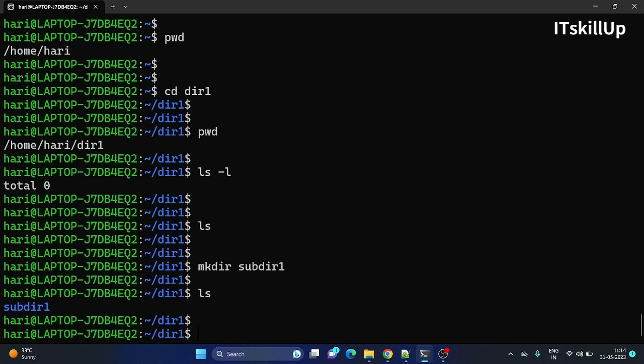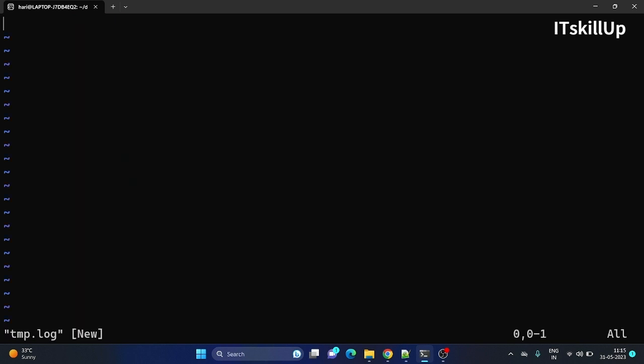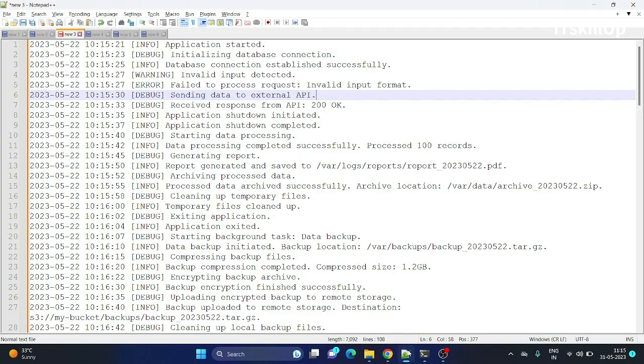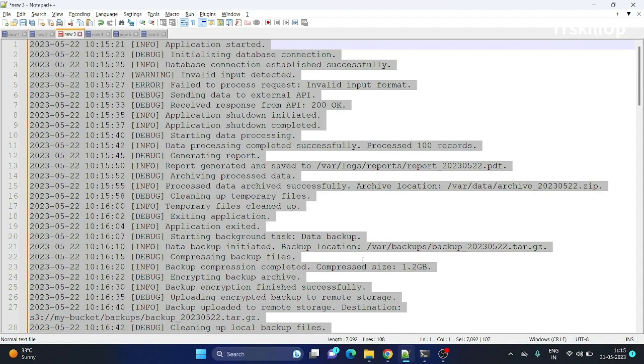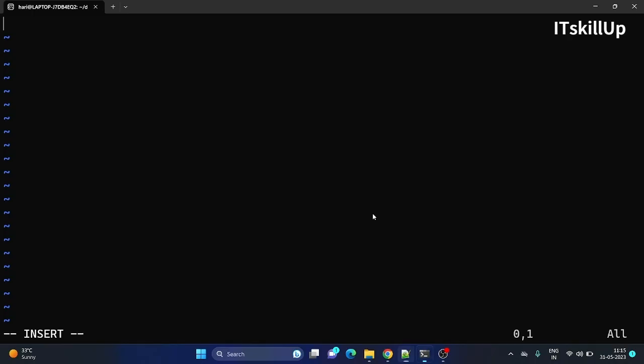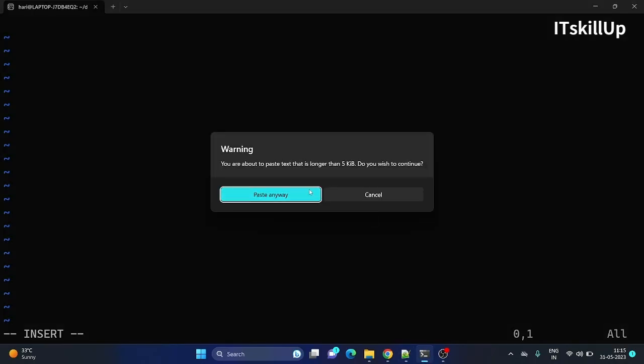In a similar way, we will create some file. To create a file, we'll use the vi command and file name temp.log, switch to insert mode, copying some content, pasting it here.